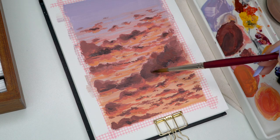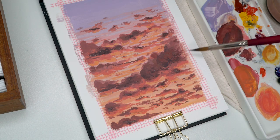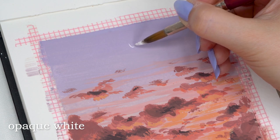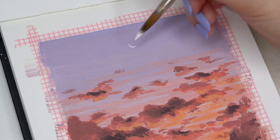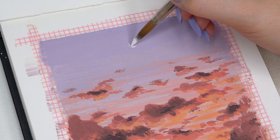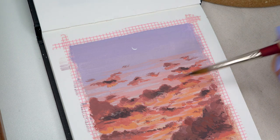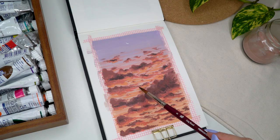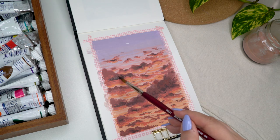I tried to go from light to dark, bottom to top, and added some middle shades in between to make the colors blend together more. Whatever color I added to the paper, I tried to blend it with the surrounding colors a little bit so it wouldn't look out of place. Then my favorite part: I took some white gouache and made a little crescent moon on the top of the painting — it just elevates the painting so nicely and perfects everything previously done. My brush was sharp and small enough that it went perfectly on the first try. After that it was just minor tweaking — blending the orange yellow highlights at the bottom of the clouds a little more with my damp brush. I really like how this painting turned out.